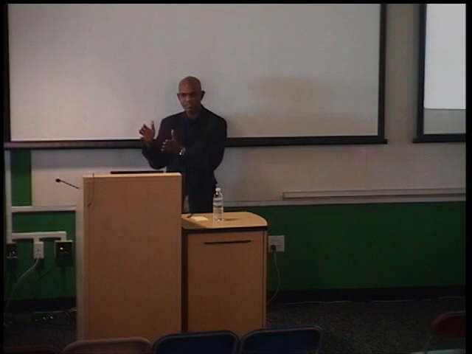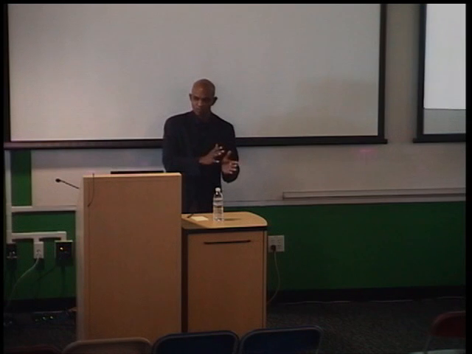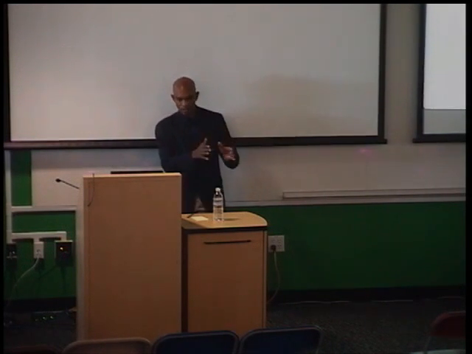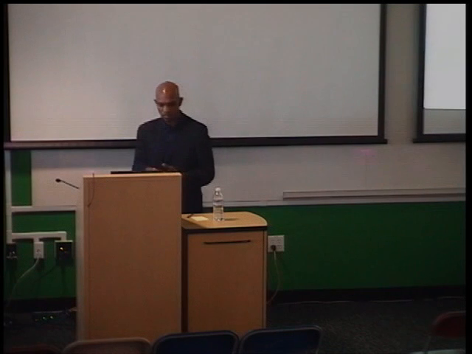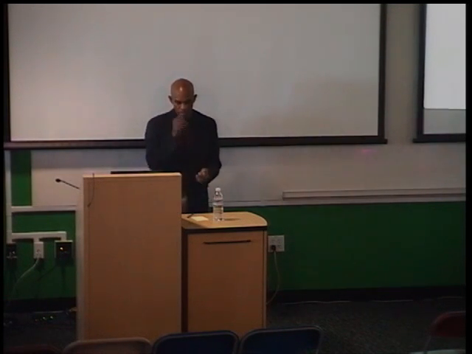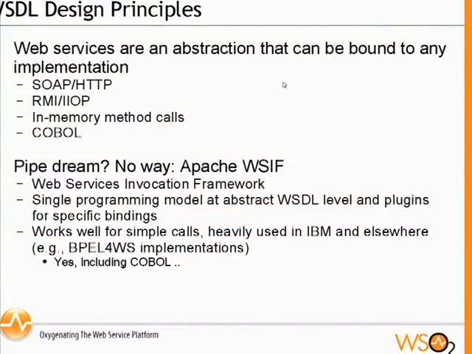So the abstract description of WSDL, even though it uses XML schema to describe the data that goes back and forth, in fact the data doesn't even have to be XML at all. It's just an abstraction saying XML schema lets you describe a data model, and that's it. How the data model translates onto the wire, whether it's in XML or whether it's in an IIOP call or an in-memory call, was a separate thing. And this was implemented. This was not some random thing. We created something called WSIF, Web Service Invocation Framework, and it was open sourced to Apache after a while. What that does basically is provide a single programming model that works at the abstract level of WSDL, and then lets you plug in different bindings.